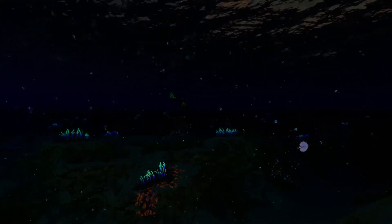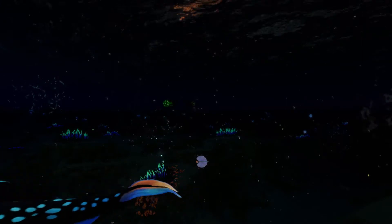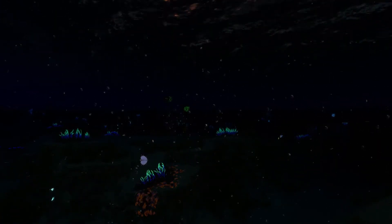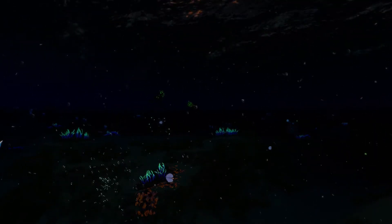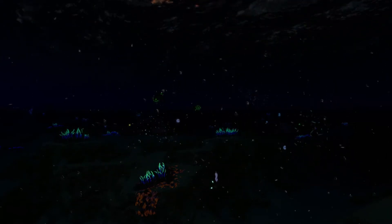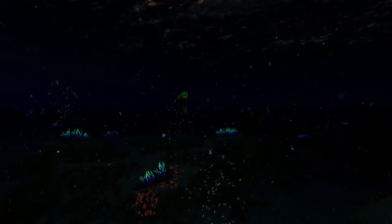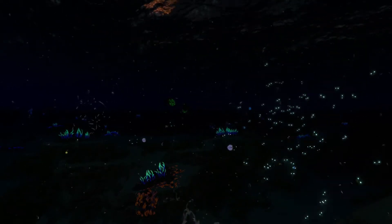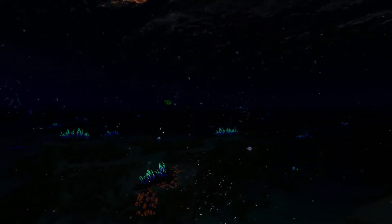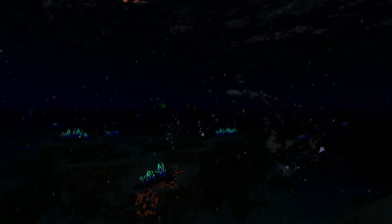This could mean that the rabbit ray developed from a species that lived in light-reduced environments — perhaps in permanent darkness. Under such conditions there would be no need for the creature to develop eyes because there would be no light to see things with. However, the existence of bioluminescence on the edge of the rabbit ray's fins implies it might have been able to perceive light to some extent, though it is possible the bioluminescence was developed at a later stage after the addition of eyes. The in-game databank makes no mention of this, so the theory might either be wrong or information is simply missing.